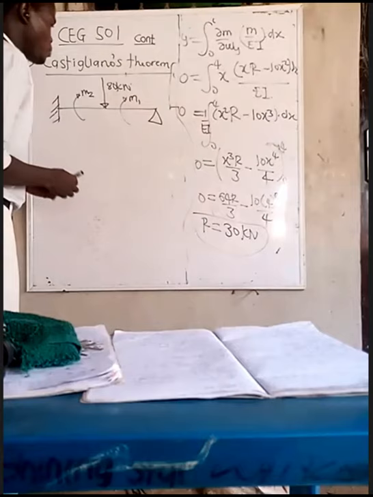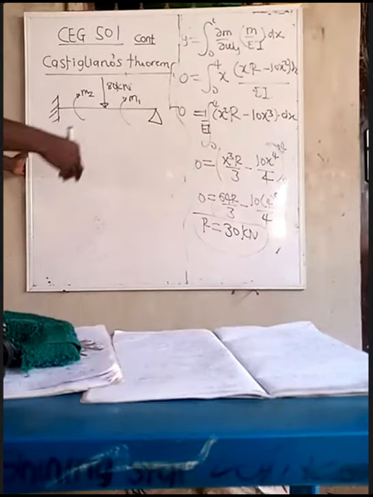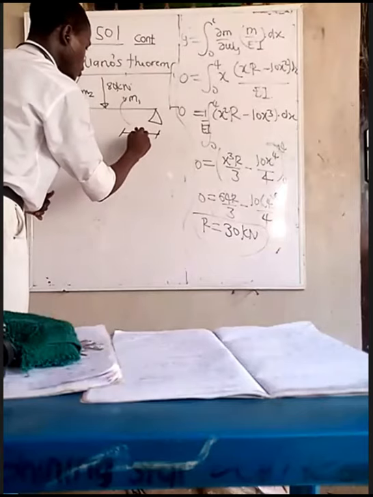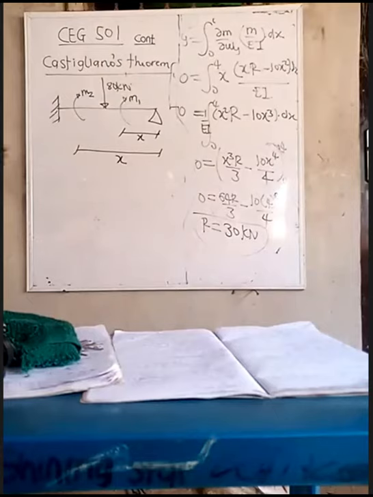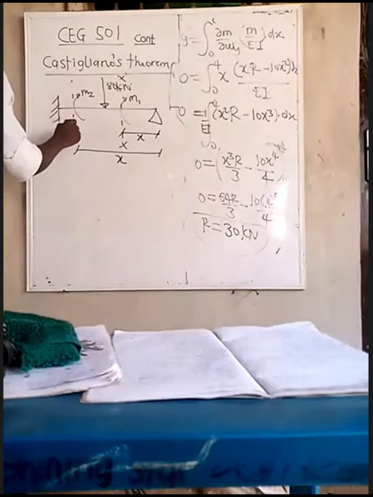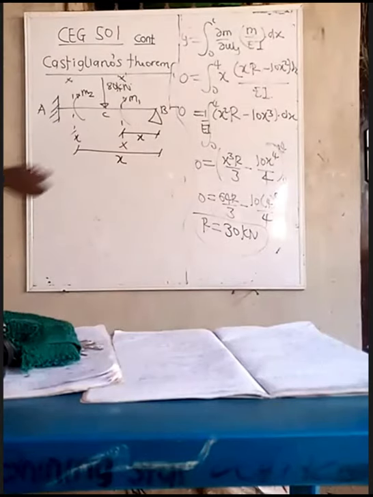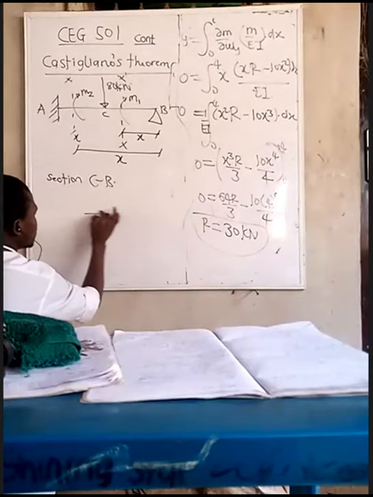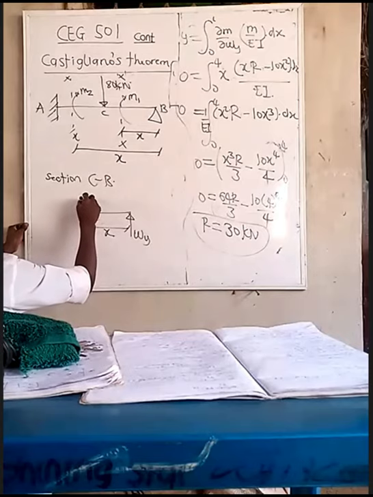There are two approaches to solve this, but I will use the one that our lecturer will most likely appreciate. For this first section, our F commences here; for the second section, our F commences also. Maybe I should sketch it out so you can see what I'm saying. This is A, this is B, let's call this C. If we are considering section CD, we are going to have a WY this way, an F, and a moment M1.